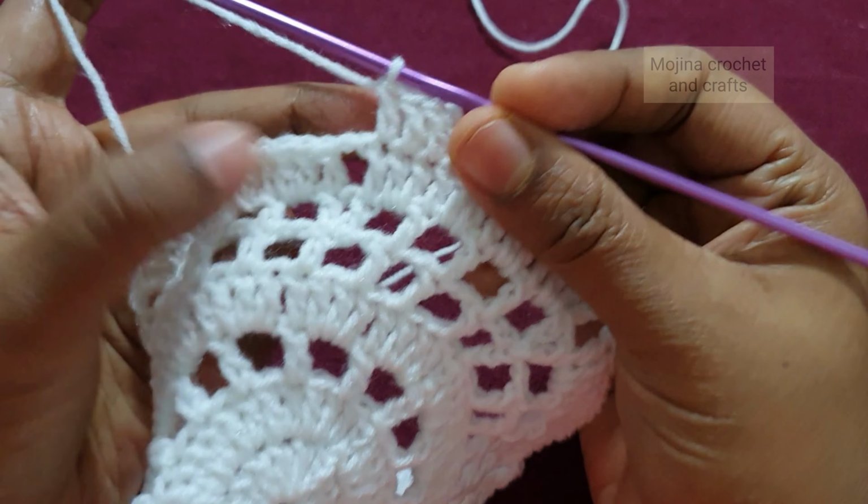So 1, 2, 3 and 4. So like this we are going to continue this same pattern all the way around and finish this round in here. So here you can see I have finished this round. So let's continue with the next round. So for that we are going to chain 3, 1, 2, 3 and work 1 double crochet into the next 3 stitches.